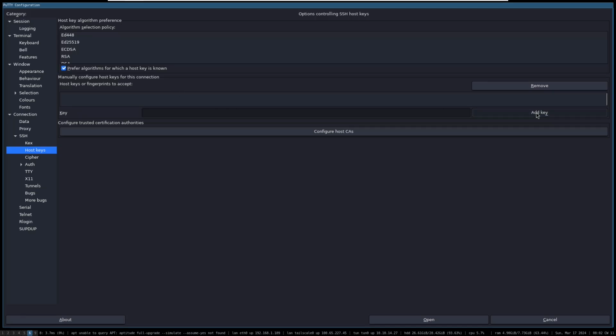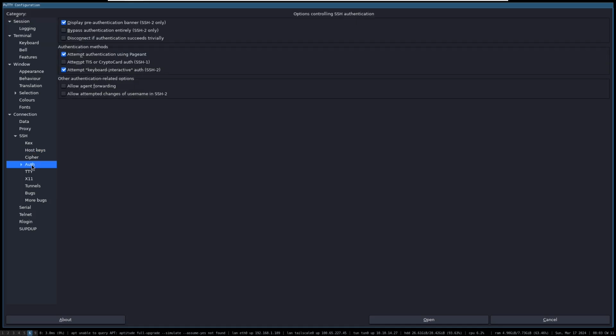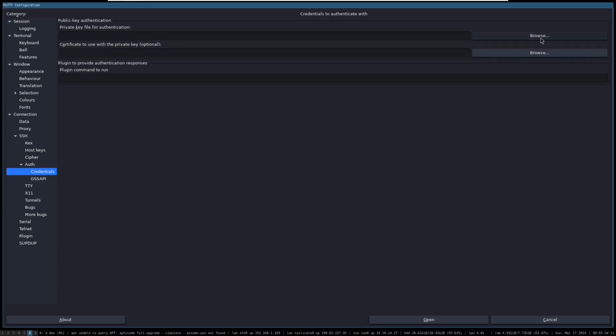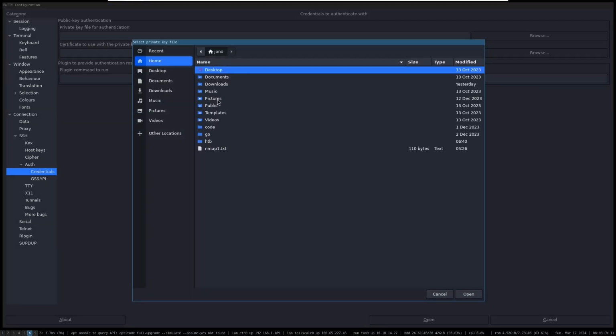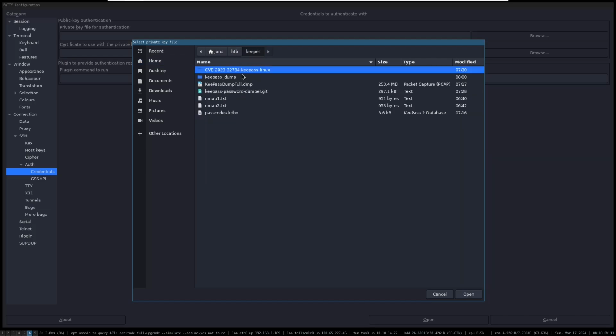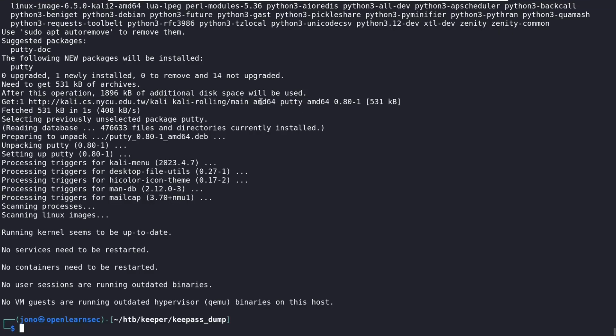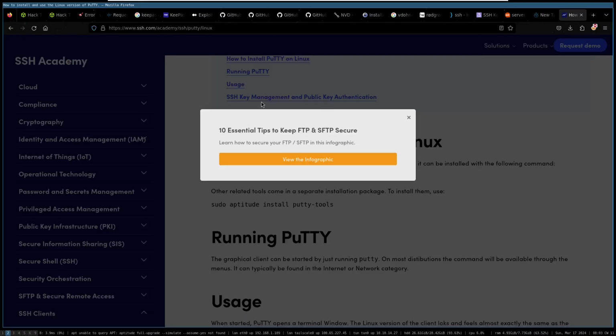Add key. Auth. Credentials. Private key. Home. HDB. Keeper. Oh, it's in keeper dump.